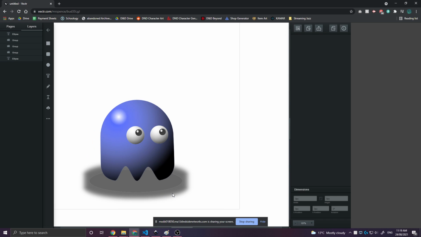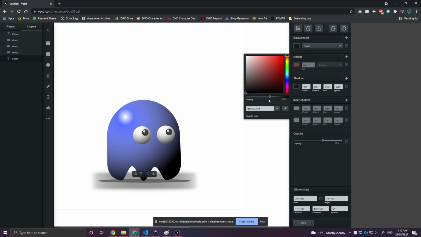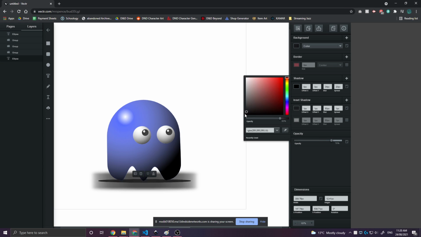There's our little Pacman guy. We can do some more work on the shadow and make it look a little bit better as we need to. Maybe the blur is a little bit big. Maybe an inner shadow as well would work.